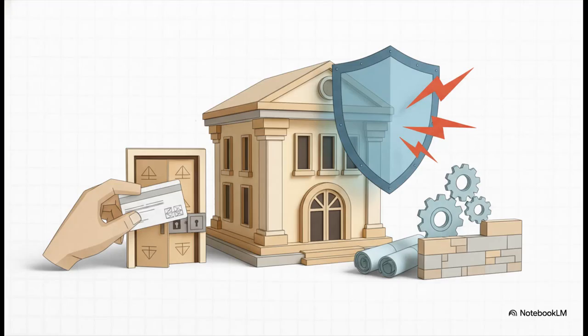So GITCs are the controls over the entire EDI infrastructure. This covers three big areas. First, access management. Who can get into the system? Who has the keys? Second, change management. How are updates and changes to the system controlled? And third, security protocols. Is the data safe when it's traveling between companies? These are the walls, the guards, and the security procedures of our fortress. They are the bedrock of everything.